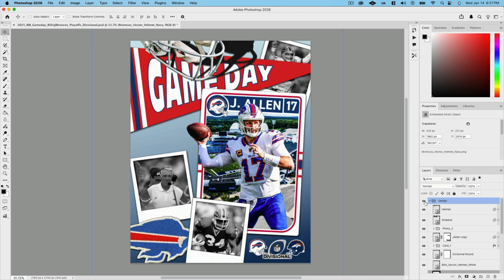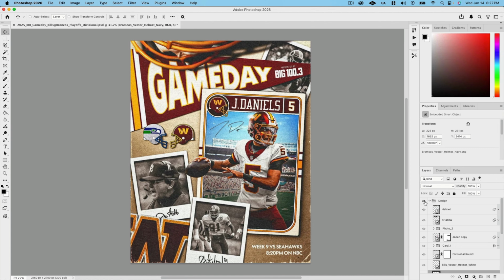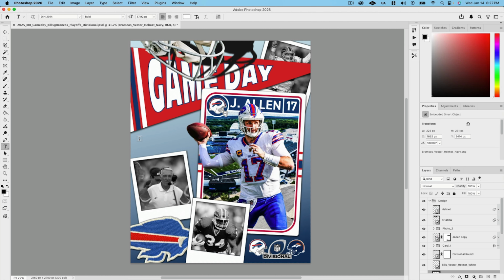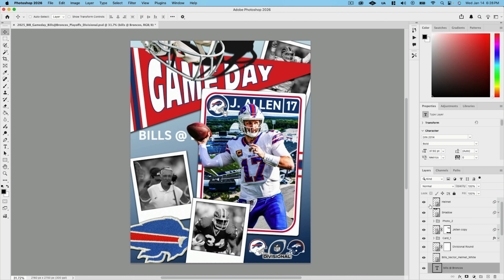Lastly, for the font, we'll put this game information here. Paragraph goes.